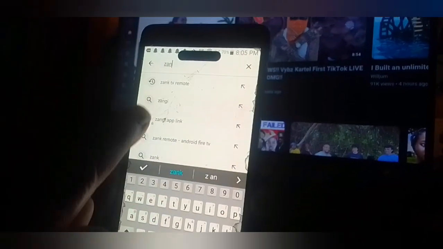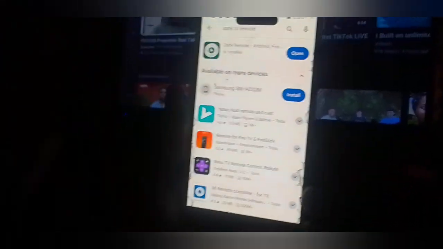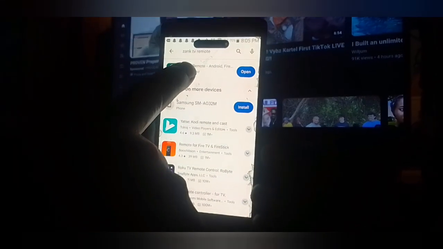Then once you go in Play Store, you're going to click on the search icon, and then type in Zank TV remote. You're going to click on that, and here you will see it up here. You will click the install button right here. Once you click the install button, you will open it once it finishes.